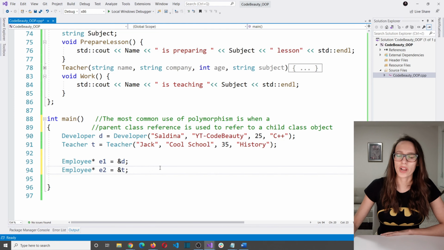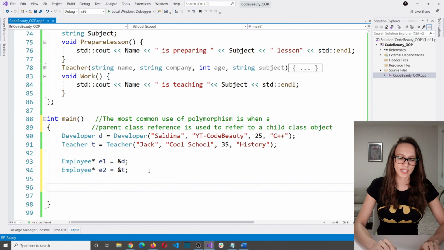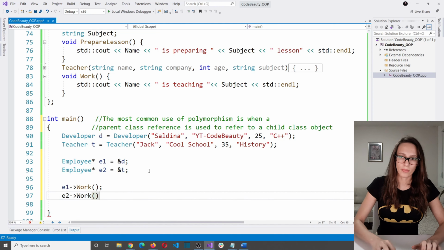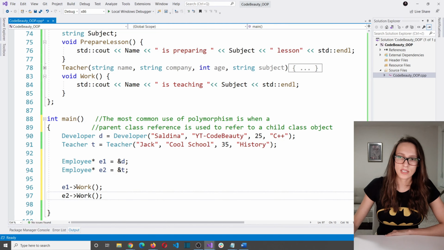So now what I want to achieve with this is the following. Wouldn't it be nice if I could do something like this? So employee1 arrow work, okay, and then employee2 arrow work. And this symbol here is used when you want to access members using a pointer.